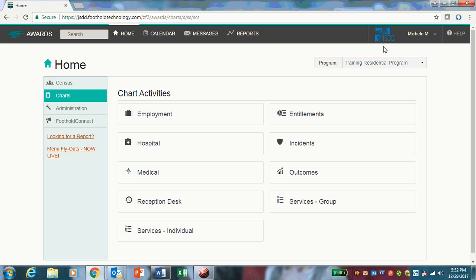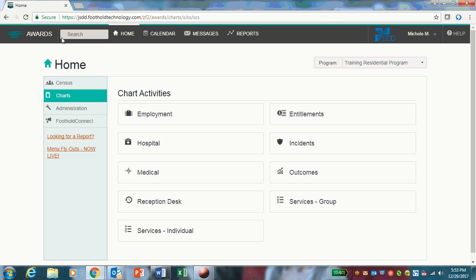The JSB logo is a print button. Obviously, you can only print if your computer is set up with a printer. You can't print if it's not set up with a printer, so just keep that in mind. Your Chromebooks will not be able to print, but your desktops and laptops that are connected to a printer can. That's obvious, right? But I just want to make sure that's clear.